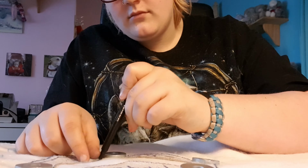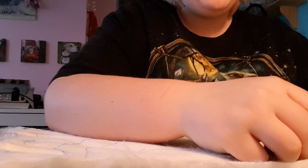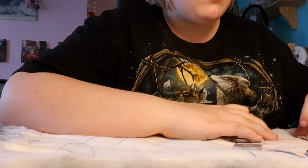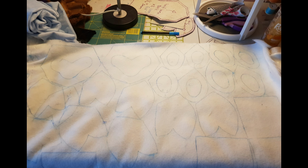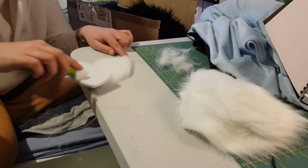Okay, so placing weights down on the pattern pieces, drawing around all of the pieces, including the inside of the, yeah, you see what I'm doing. Do this with all the pieces, and then this is pretty much what it will look like, depending on which ones.